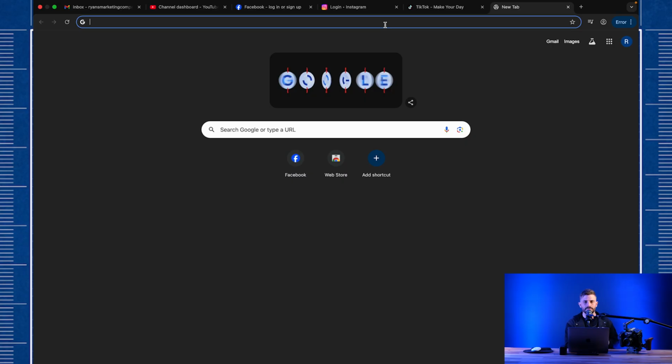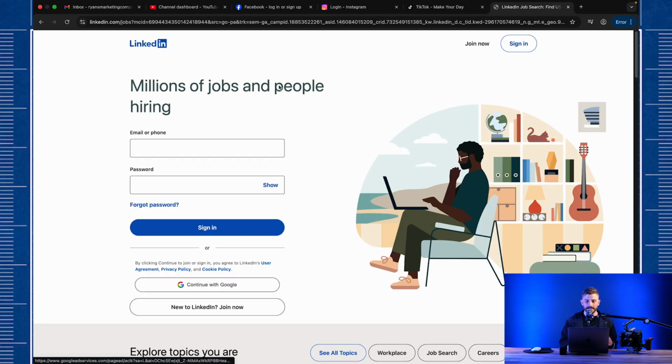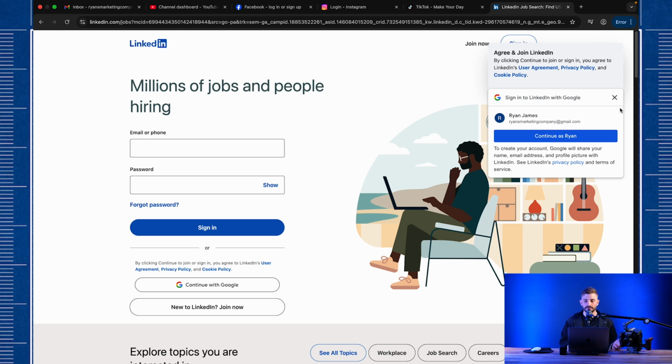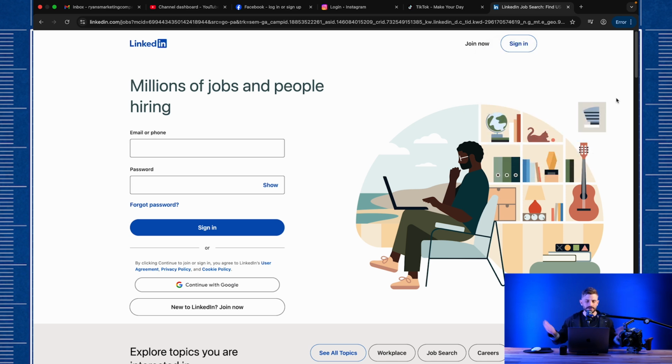You want omnipresence. You want to have all these things. If you choose to make one or not make one, that's up to you. But we're going to add it to the dashboard here. And again, if you haven't made a LinkedIn, if you don't have one, use this as the opportunity. Go ahead and make one. Get your presence out there.